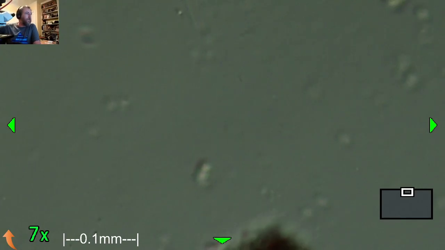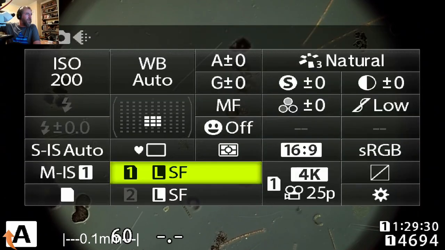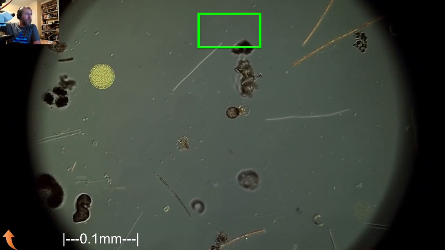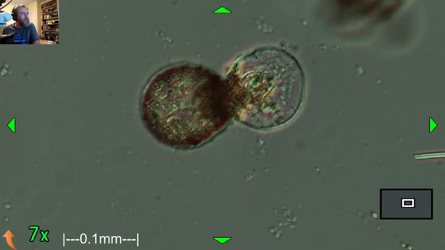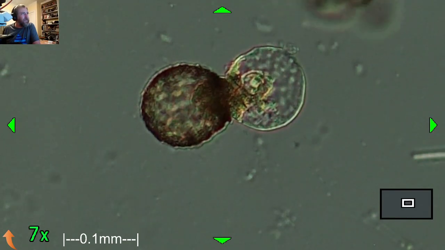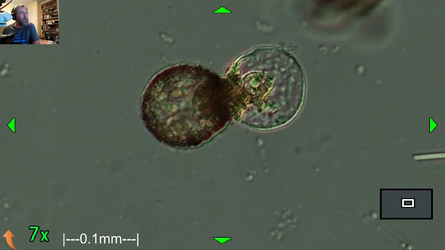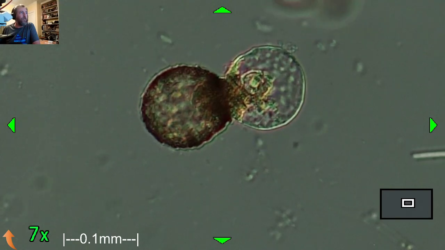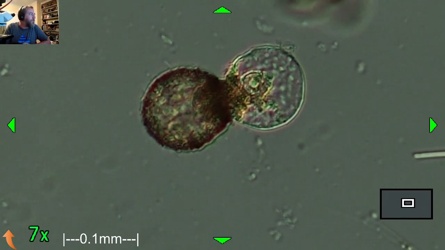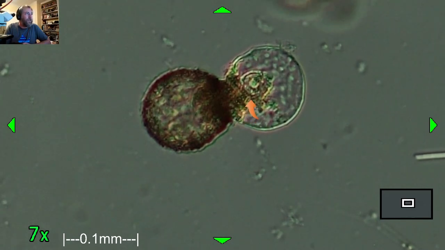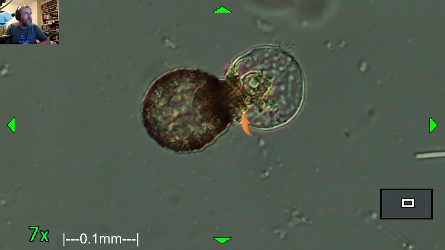And things that, diatoms that specialize on that usually will bloom directly after the cyanobacteria. And when their nitrogen gets remineralized, then the diatoms will basically take it up as inorganic nitrogen. So that's pretty cool. There's another one of these, a different type. Nature's pretty neat, yeah. Another testate amoeba. I don't know. It's got the same shape. Maybe it's making a new skeleton? Maybe that's what's going on in there? Because this is roughly the same shape as this.